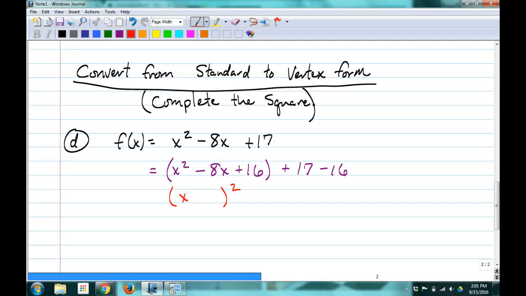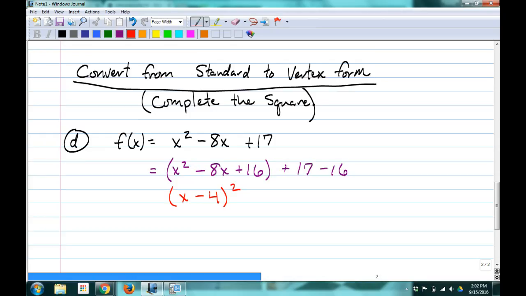So it's going to be x plus 4 squared plus 7. Not plus 4, but -4 because it was a -8. You just said it was plus, though. It's always plus half of b. Half of b was -4. So plus -4 is the same as -4. That's where I'm at there.